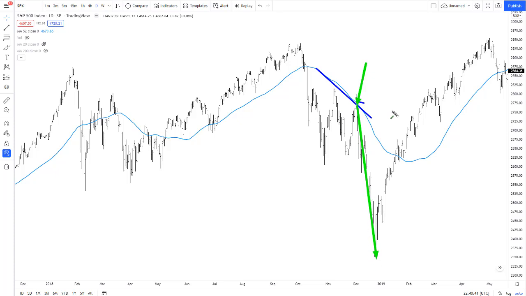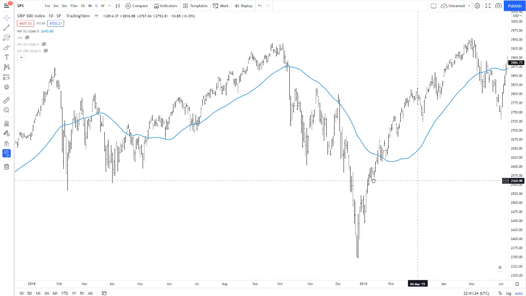So for me, when I'm looking for trading opportunities, I love it when the market has a bit of a pullback, bounces off the 52, and it starts to do that. I'm looking to get long on setups like this here when the market bounces off, especially when the moving average is trending up. It's just absolutely beautiful when that happens.